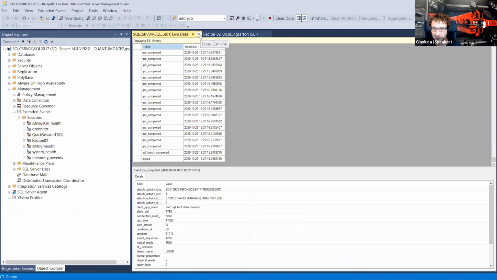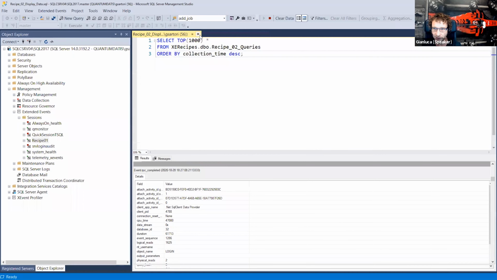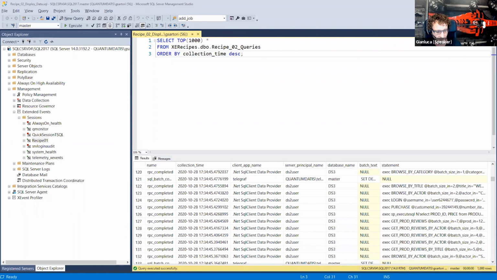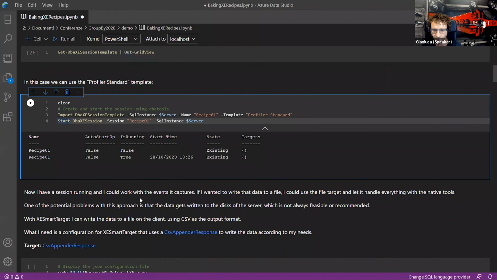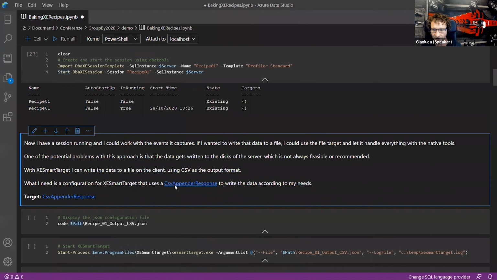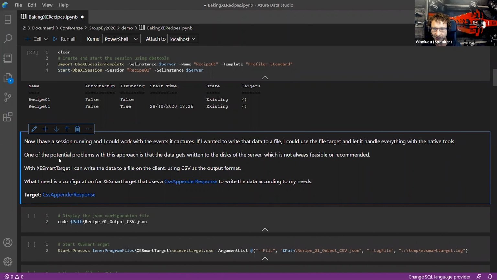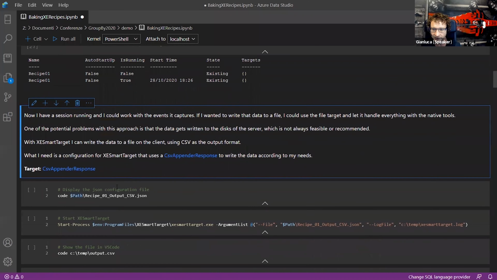So instead of watching live data from here, what I will do is use the CSV appender response for XESmartTarget to write the events to a CSV file, and I will display the contents in Visual Studio Code.